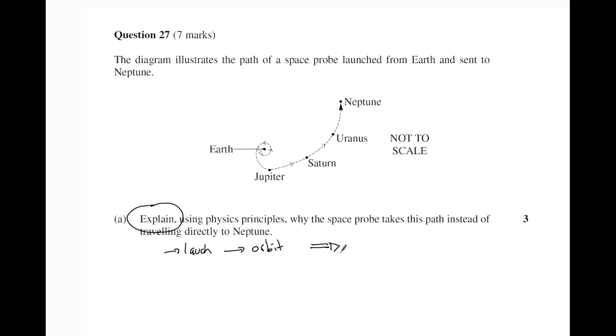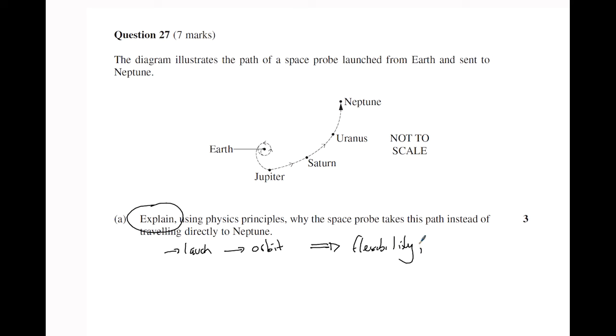Well, there's a couple of reasons you could give. First of all, by placing it into orbit, you can have the rocket leave that orbit at an opportune time. Once it's in a stable orbit, NASA or whoever is launching it can decide when to launch at the most opportune time to cause a slingshot effect, because the timing is determined by the positions of the planets. So you could say there's flexibility in when it goes out from orbit.